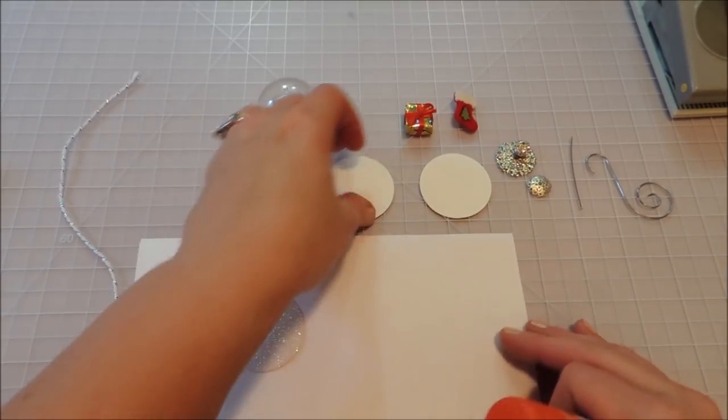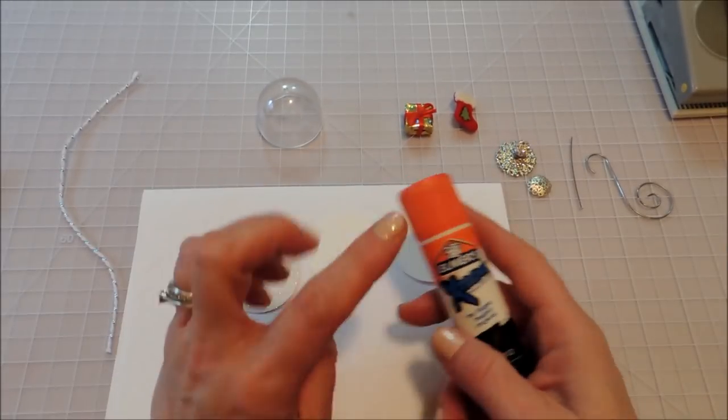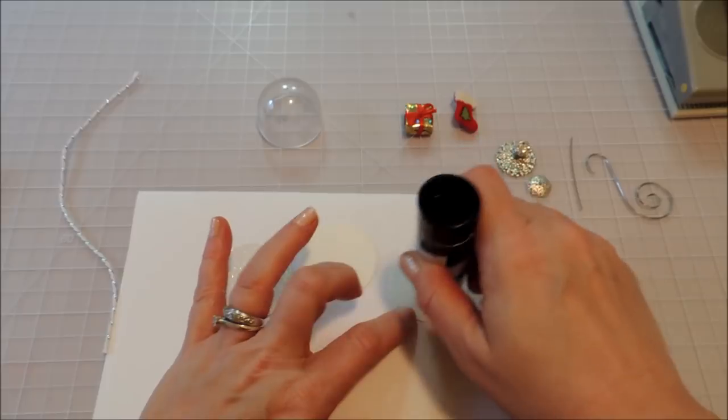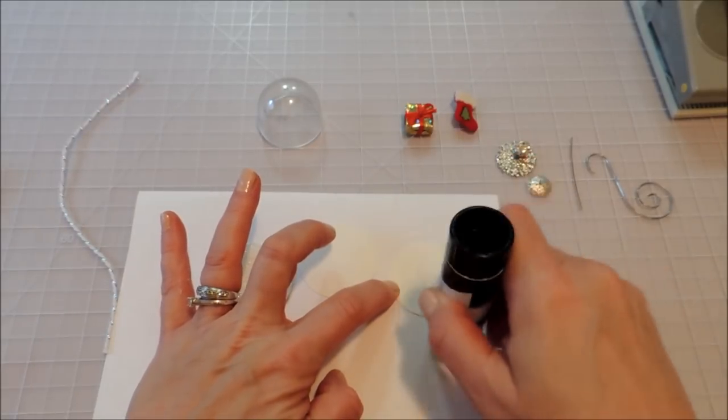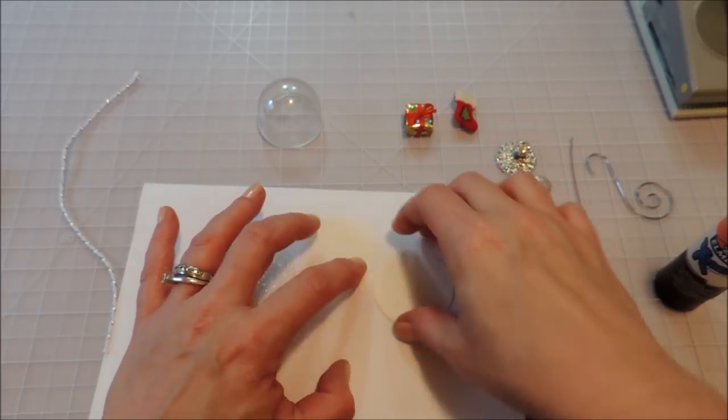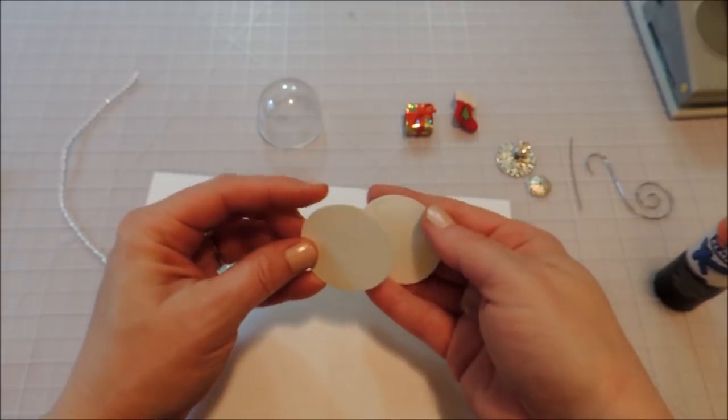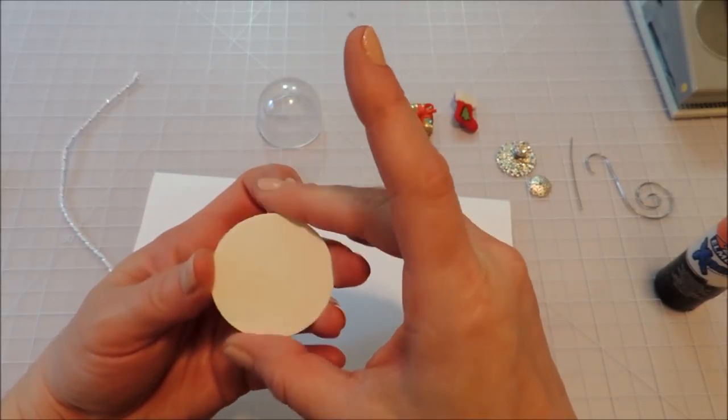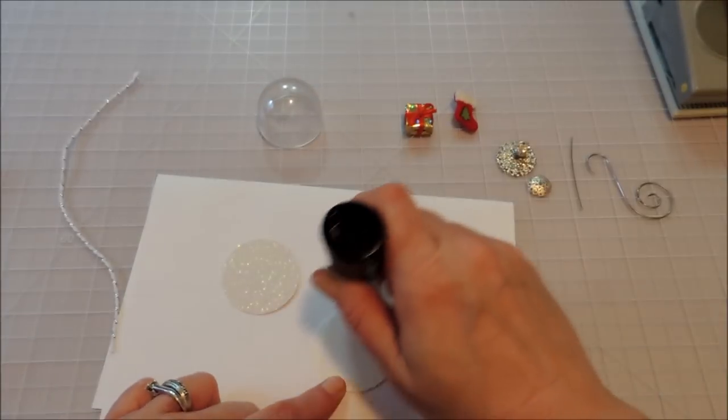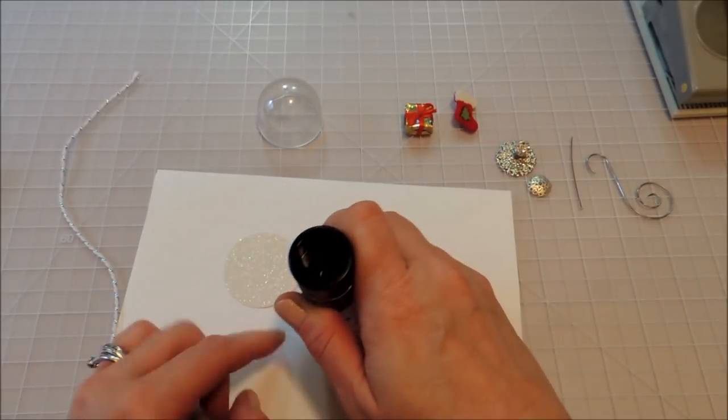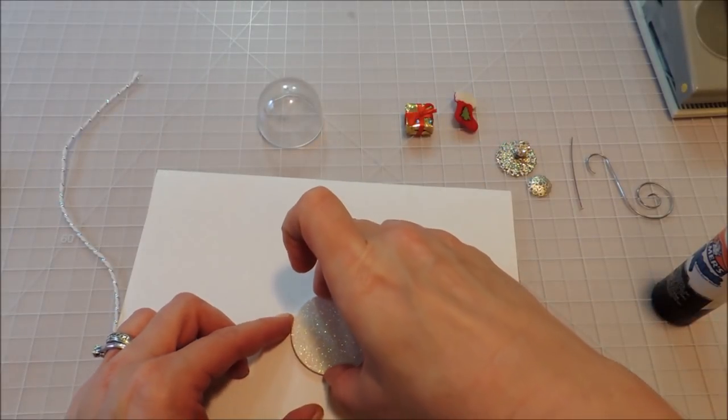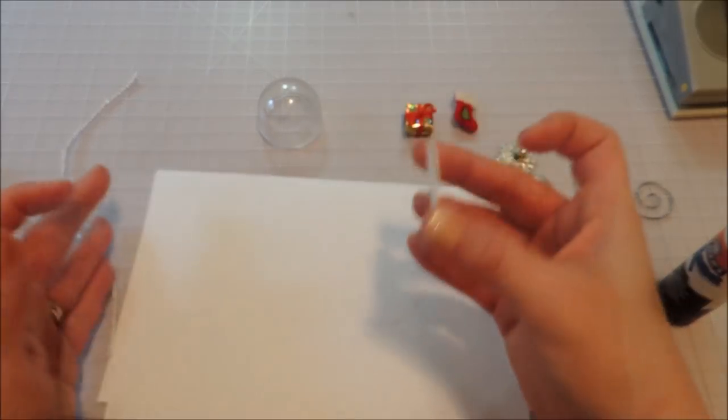I'm going to bring in my scrap paper here and use my Elmer's Extreme glue stick and glue all these layers together. Make sure that it's all the way out to the edge. Press those together, and then put some more glue on top of that layer. Cover that with our white glitter cardstock. That way it's going to be our little snowy base in there.